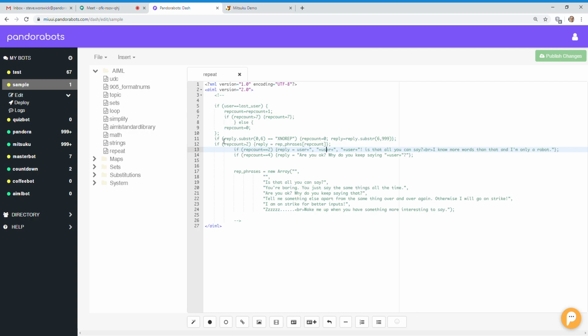The only extra thing I've put in is that if I start one of the bot's templates with X no rep, that means I don't want it to check for repetition. The reason I've done that is because sometimes the user is expected to say the same thing more than 3 times. An example is the slot machine game in Mitsuku, where one of the most common things the user says while playing is S for spin, spin the reels. So they're saying S, S, S, S, spinning the reels, and I don't want it to say anything about repetition. So that is by far the easiest way, well, for me anyway, of detecting repetition.